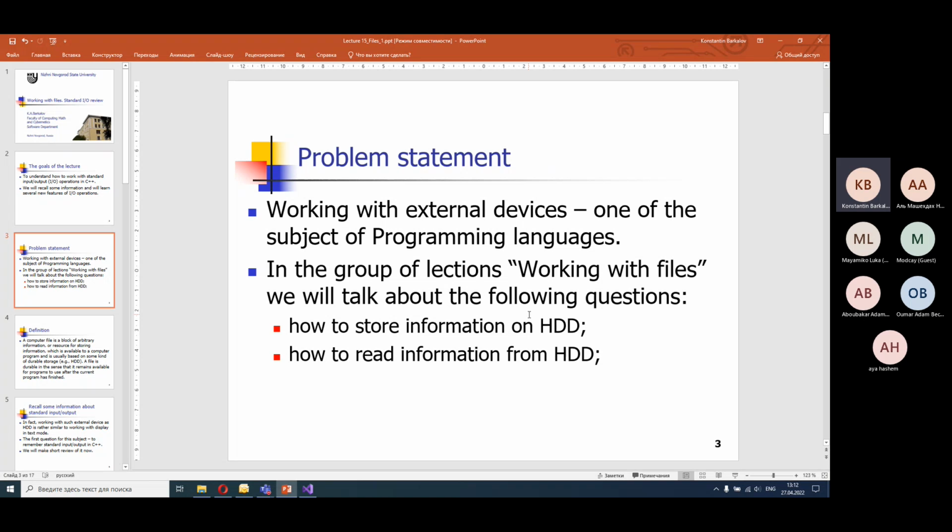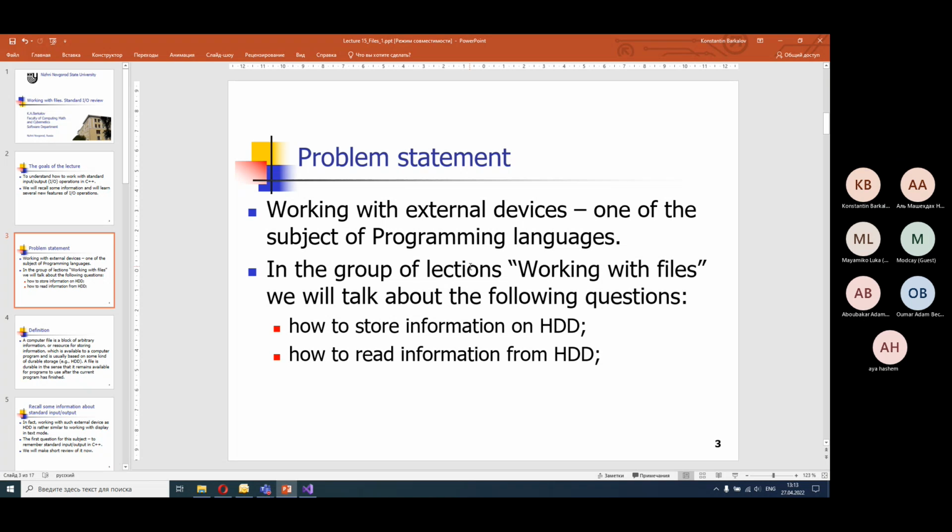One of the subjects of programming languages is to work with external devices. In general, all the computer devices can be divided in two main groups: external device and internal device. An example of external device may be a keyboard, screen, and also file.